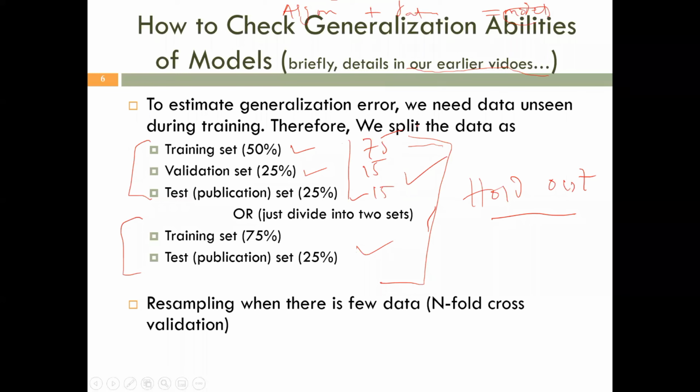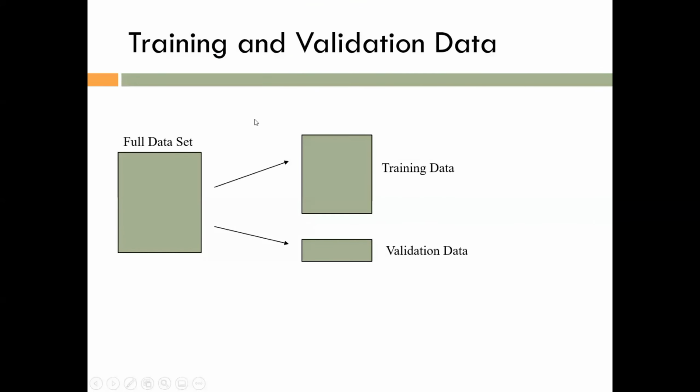Now, the next type of division is what we call n-fold cross-validation. This is often used when the data is very few. Sometimes we get like 16 samples from a client. When you have only 16 samples, there's no way you can divide it into 70% and 30%, because the data is really very small. In that case, we use n-fold cross-validation. It could be two-fold, it could be three-fold, as the case may be. Now, this is the holdout method, which I think we demonstrated yesterday in Weka.